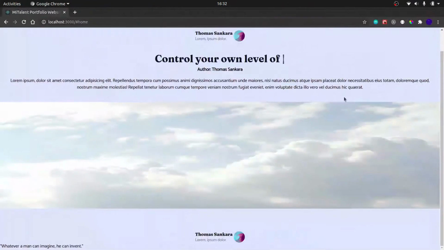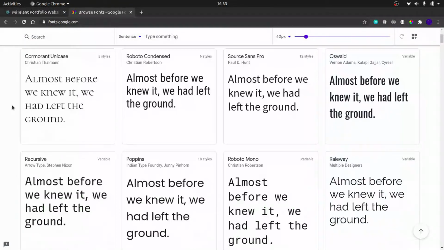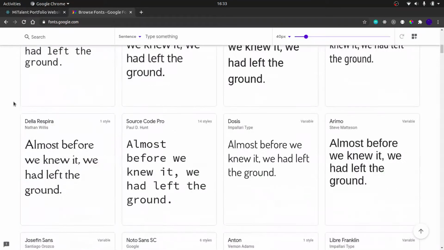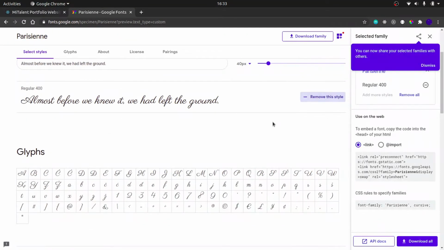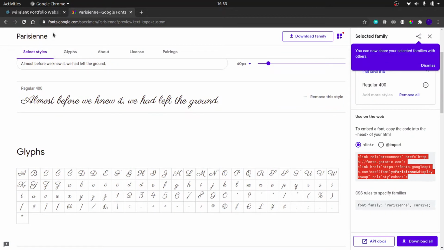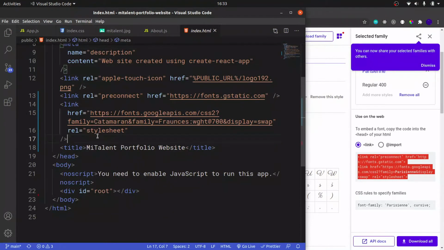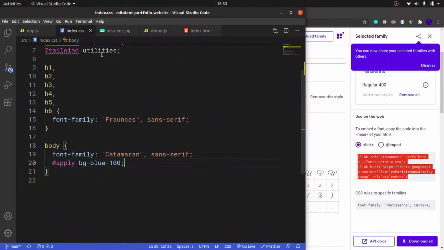So let me go back into fonts.google.com, and let me get a curvy font. Let's look for a curvy font. Let's see. There's a font called, is it Parisian? Oh, let me see, Paris. Okay, yeah, we can work with this. This looks fine. So let's just work with this, grab this, and inside my index.html, let me paste it below this. Oops, I don't want this backslash. Paste it inside here, and then inside my index CSS, I'm going to target my Q element.